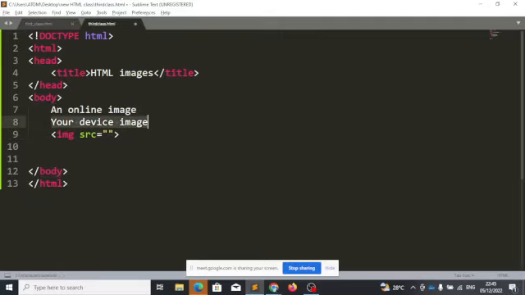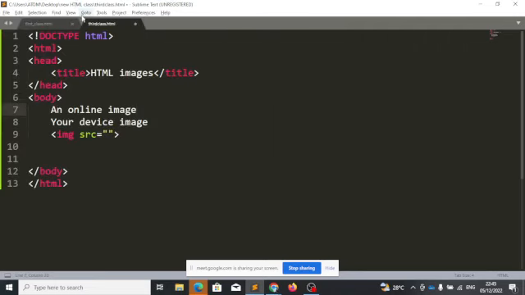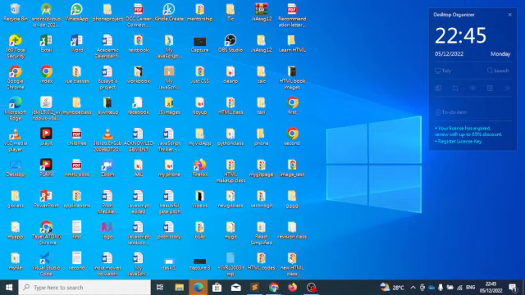Next is your device image. So I want to display an image on my device. Please, I want us to pay attention here. Now, this is the folder I'm working on. Let me first open the folder. I'm inside the new HTML class folder.